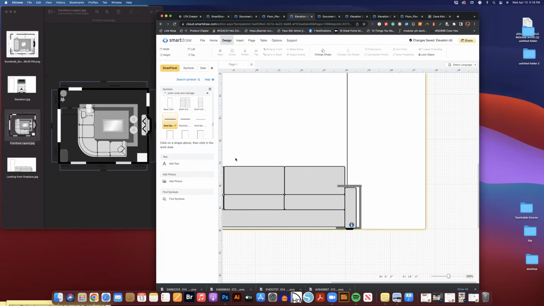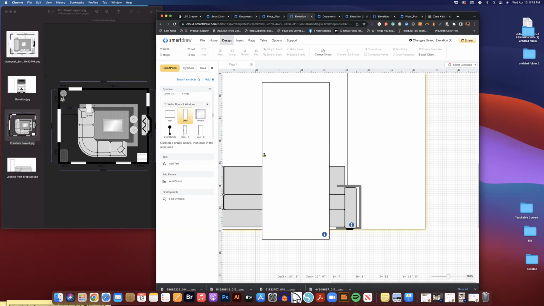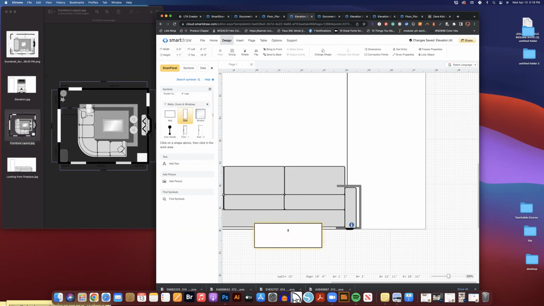Again, I pulled out the shelf bar, but there are other shelves that you could use. You could also pull out what we're using for the door and create it that way, but then you'll have the lines, it won't be solid. So just do the best that you can with the tools that you have.